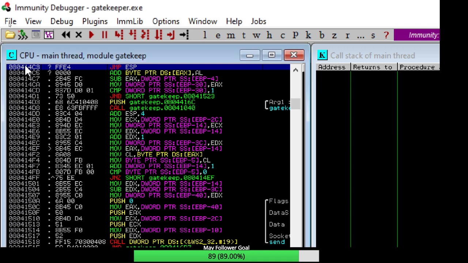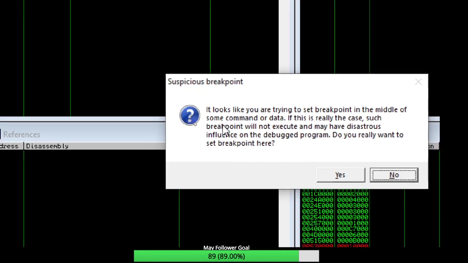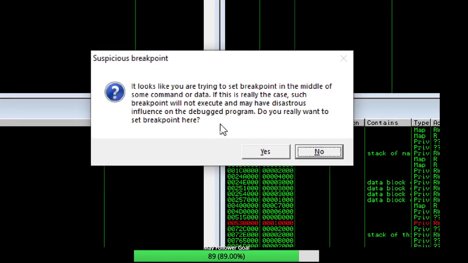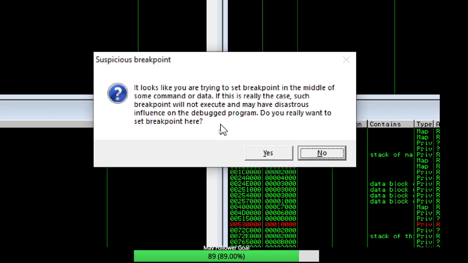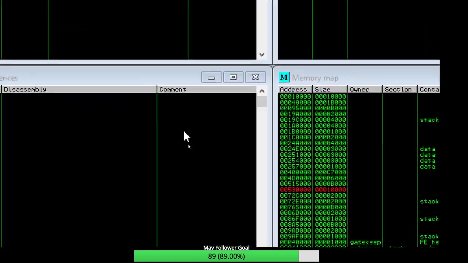So let's go ahead and hit F2 here. It says it looks like you're trying to set a breakpoint in the middle of some command. If this is really the case, it will not execute. Do you really want to set a breakpoint here? Yes, I absolutely do.